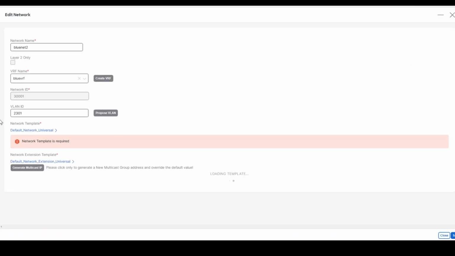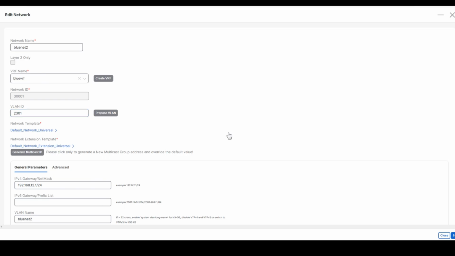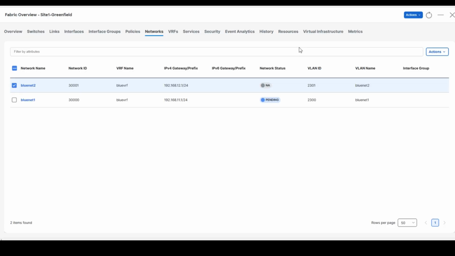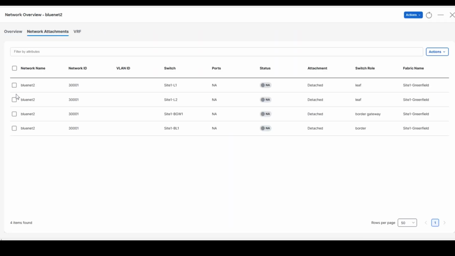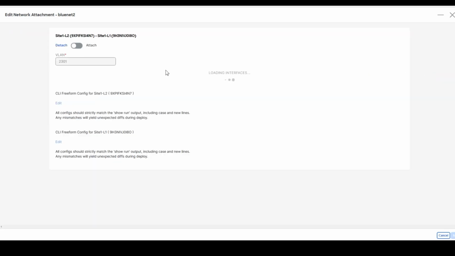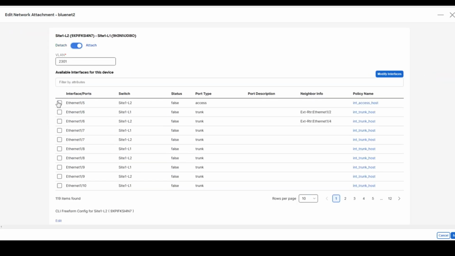Let's go to it. Double click. Now attach. Find the side 1 leaf 2. Attach this interface 1/5. Click Save.